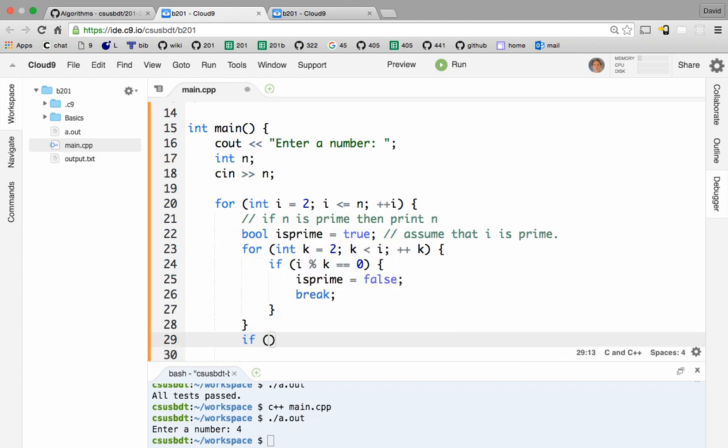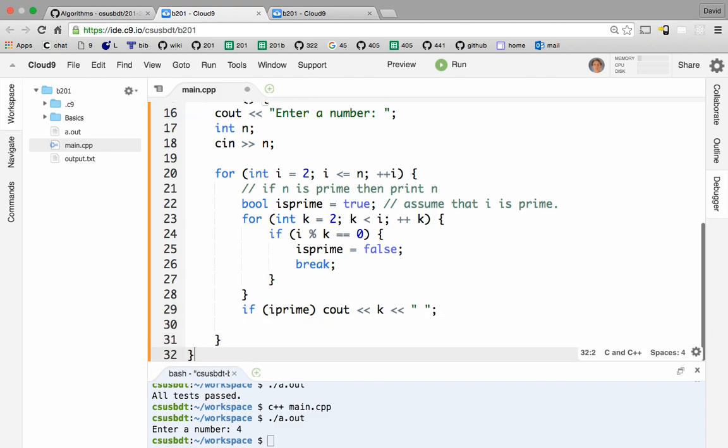So we can check if is prime remained true, we set it to true here. If is prime remained true, then we're going to see out k. I want to put a space after there too, by the way. Otherwise, we don't do anything. Just don't do anything. So we go to the next I.